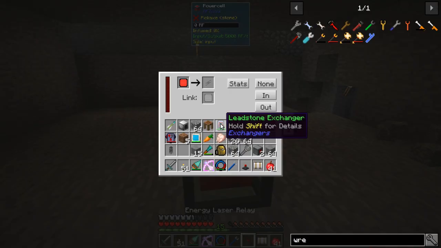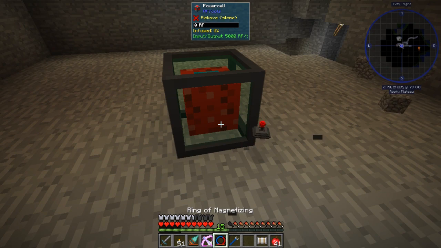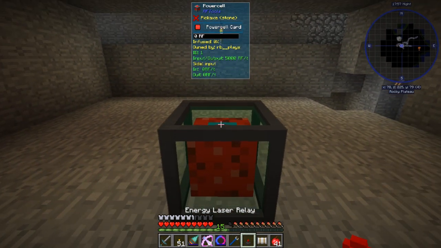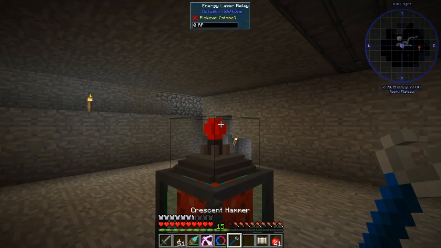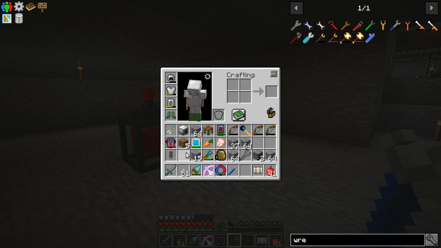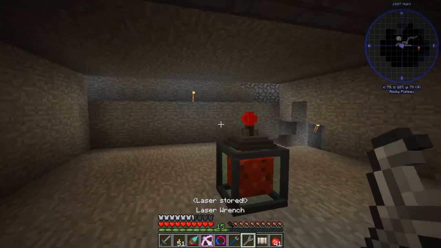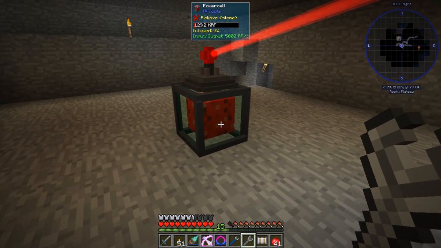And I want input power to come from the top, right? So we'll go like this. Whoops. Oh, that's not what I wanted. That back. You go on the top. And we want to link these two together. So click. Oh no, that's not the right wrench. This one. So click and click. Now this thing should start gaining RF, right? At 1,000 RF per tick, which is good.